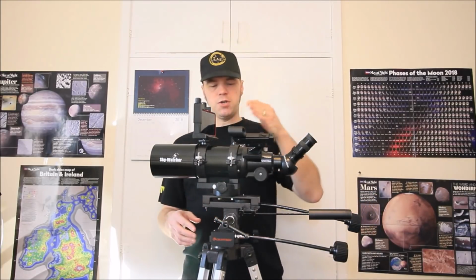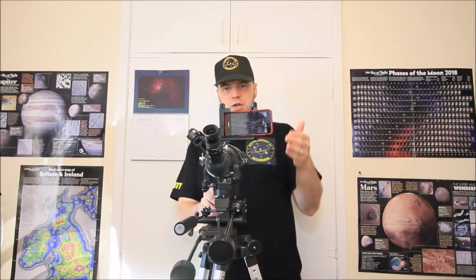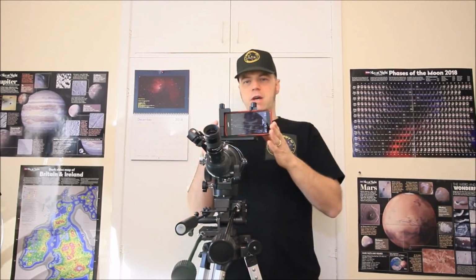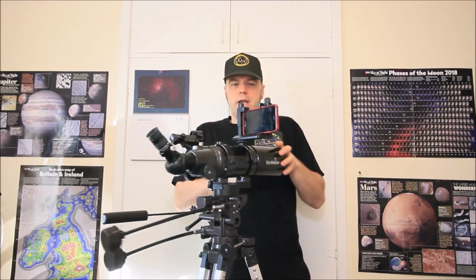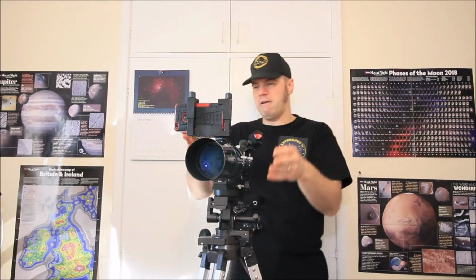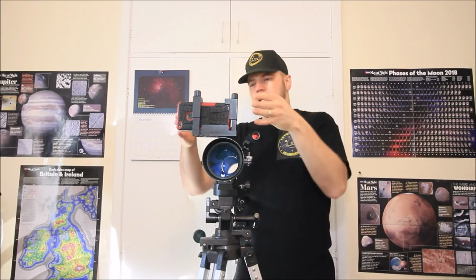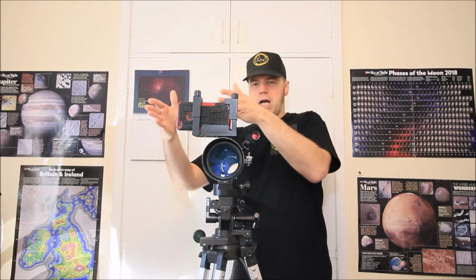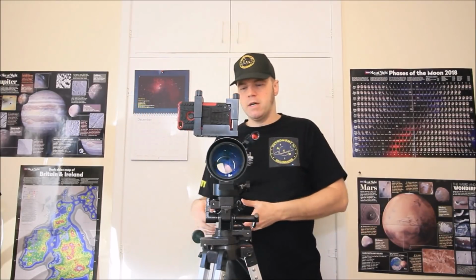As long as your setup is nicely aligned, you do have to play about with certain parts. Now this adapter, have you noticed it's slightly pushed onto my right, your left? As you can see there, it was slightly out, so I had to push it out further, more to one side.